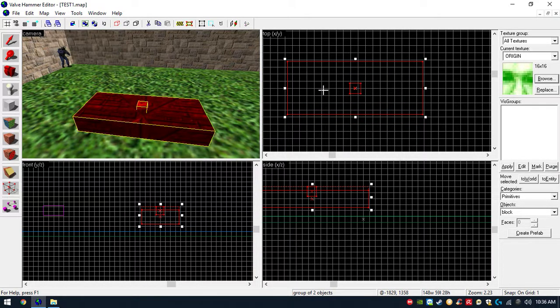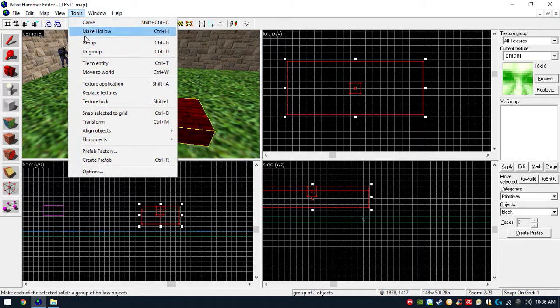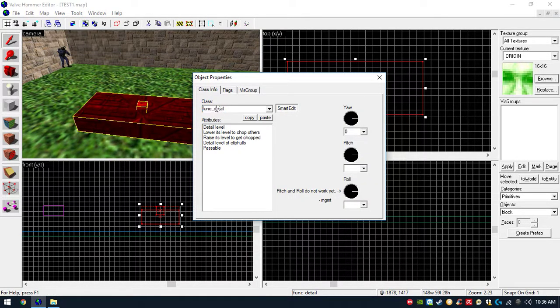Once you have this selection group, we're going to tie it to an entity, which is going to be Func Vehicle. So tools, tie to entity, Func Vehicle. Just remember to include the origin texture, because otherwise the vehicle is not going to work.